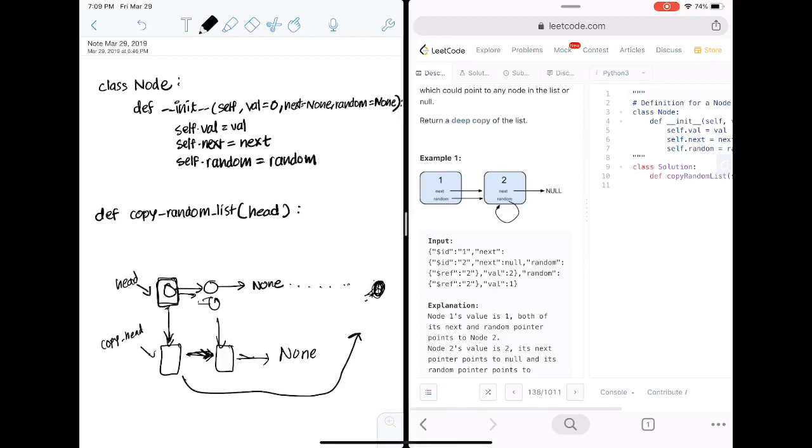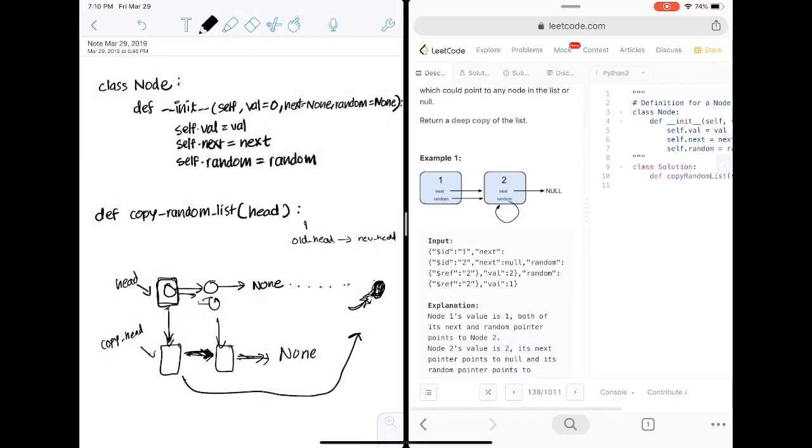So one way to think about it is, if I've created it because of a random pointer before, I don't want to create it again. So I think what I can do is create a copy of the linked list with the next pointers intact. That allows me to create all the nodes just the once. And then as I'm going through them, I can create a dictionary where the old head points to the new head of the object that's created. So in this Python dictionary, I want to hash the old head. So that's going to be my key.